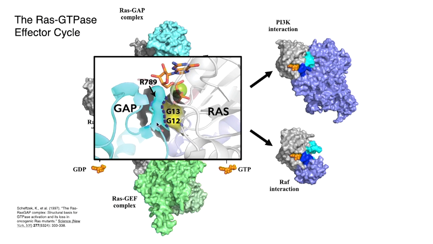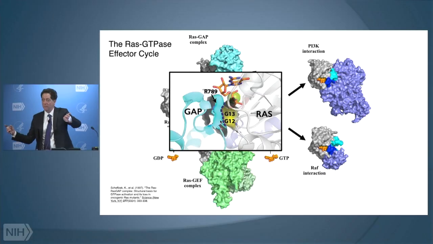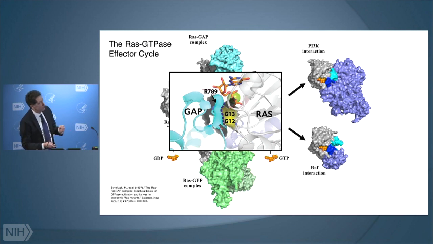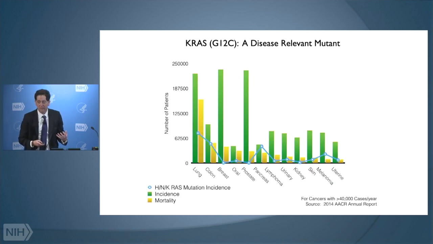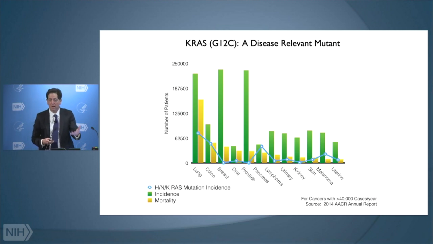And guess what's right at that interface is glycine 12. And so that small amino acid side chain is sitting right at the catalytic residue donated by the GAP protein. And so any residue other than glycine pushes the arginine away, ruins catalysis, the protein stays in the GTP state, turns on the downstream signal. Okay? So this is really the most frequent single amino acid change in any oncogene, and it occurs over and over again. But because it's a steric problem, really any amino acid at that glycine position can cause oncogenesis.